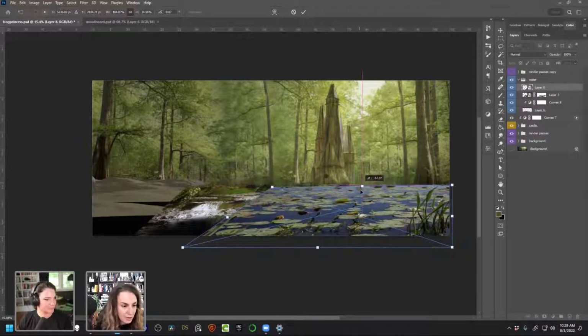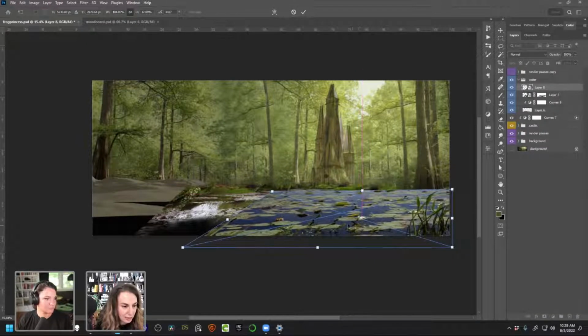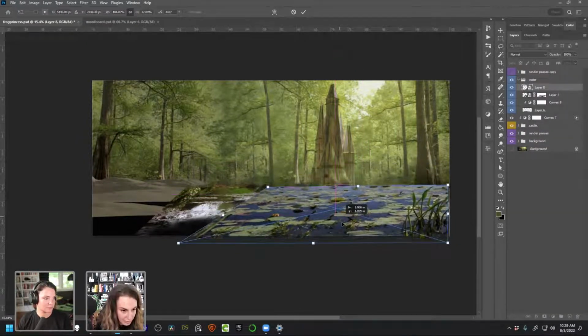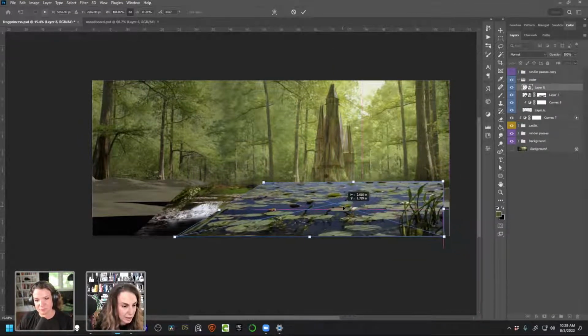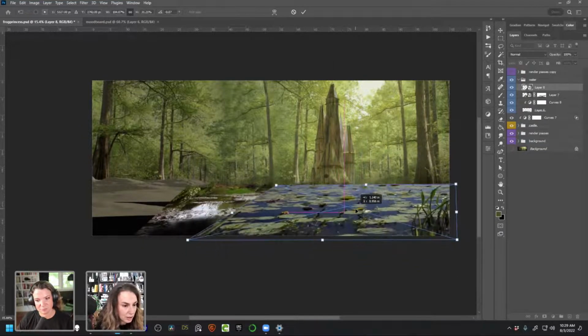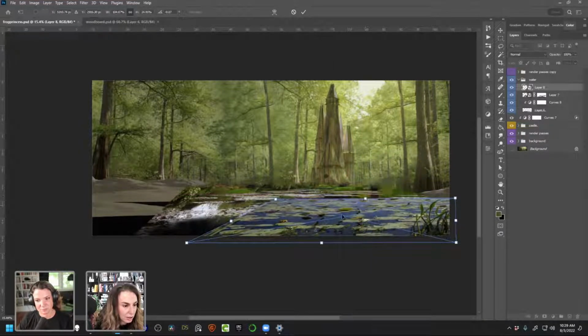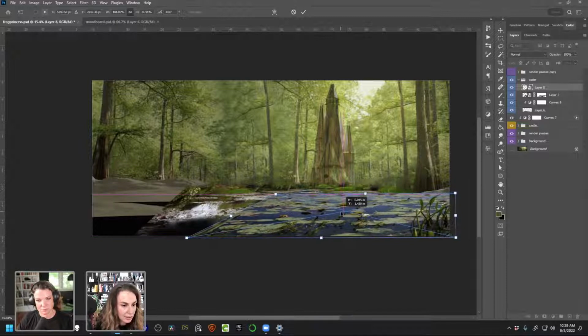Okay, so this one is from a little bit different of an angle, this photo here, and a little bit closer, because again, I want to establish that we're down low, close to the water, and we're looking at something really far away. So I want to have this variation in the size of the lily pads here.